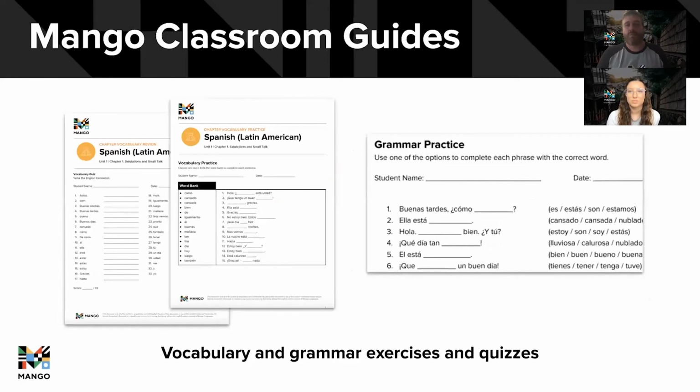Additionally, we have some grammar and vocabulary activities where students will practice either a grammar concept that was introduced in the lesson within Mango's chapter or vocabulary that was introduced. Now, sometimes we'll have additional vocabulary exercises. And an example I like to use here comes back to food, where let's say in a Mango chapter, you learn the word for taco, pizza, and hamburger. There's way more foods than that, right? But we just don't have time to introduce them all within the chapter. So there might be a vocabulary worksheet that's actually introducing additional food vocabulary to correspond to that chapter.